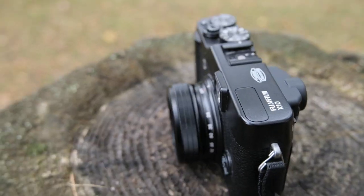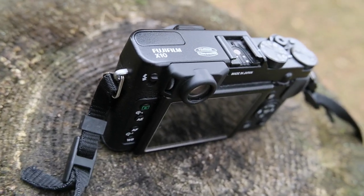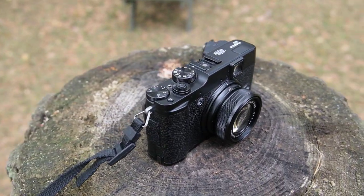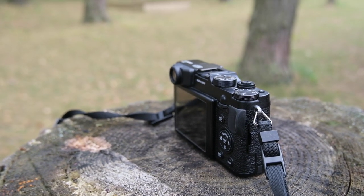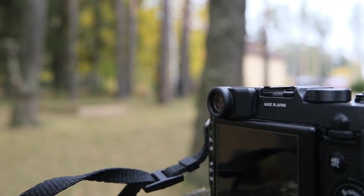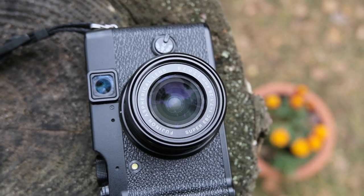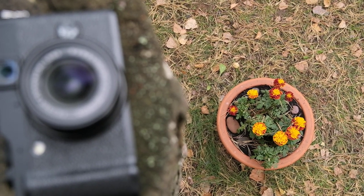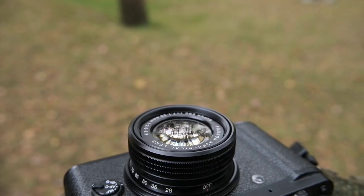I know Steve Jobs would agree with this line of reasoning. Just look at the camera's flawless styling. Add the feeling of a small, cold, heavy and precise instrument you sense when you pick it up. Add the old-fashioned letter case. Think about how easy such a small thing is to carry around. Imagine how unnoticeable it can be if that needs to be the case. This camera will make you want to take pictures if there is nothing to photograph. You will be searching for photo ops just to use the camera more, and this is where its true power is.